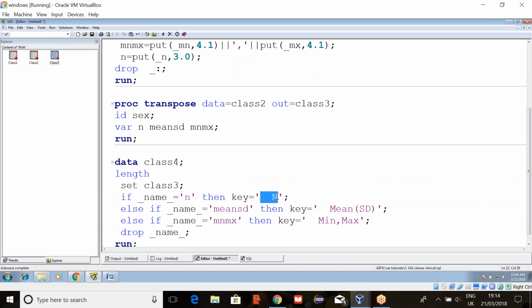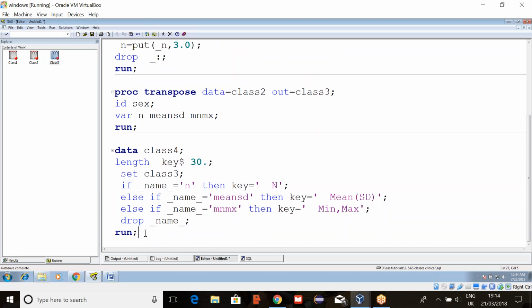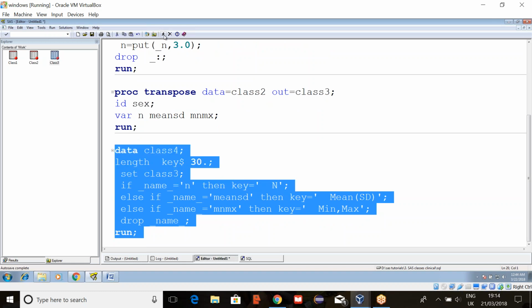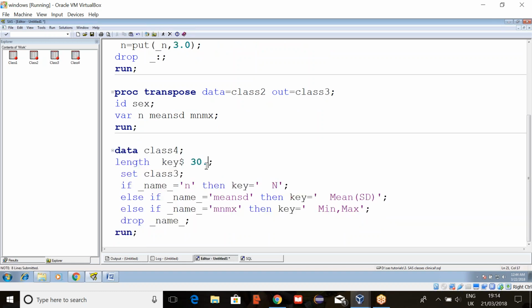Now if I don't use the length statement, it will just take only till here. It will just set some length here. Okay, the variable name is key. The length statement, if you want, we can use it, or else no need.